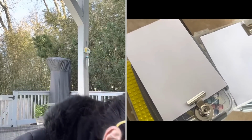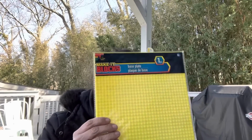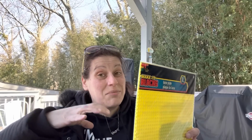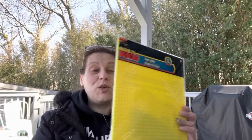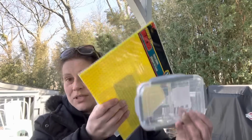And the other thing is this. So you get one of these base sheets, you cut it to size, you glue it to the top. Now I know they have the red and blue ones at Dollar Tree. Little Man has one of those too, but they don't close. I have mine held together with a rubber band because the lid goes on and off like that. So you want something that closes well. So like I said, I have options now of what I want to do with this.